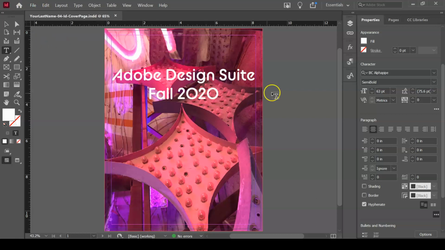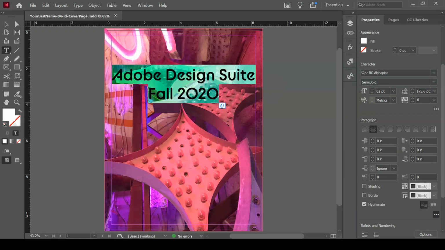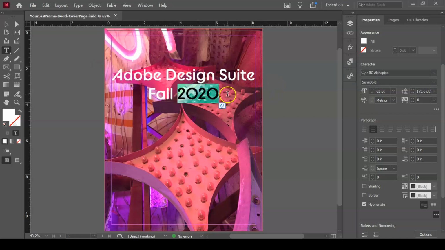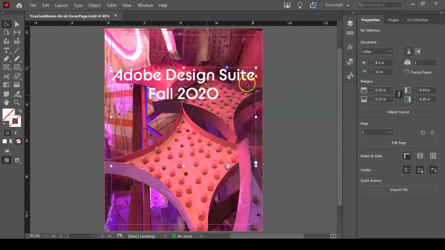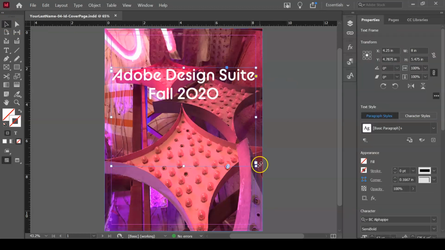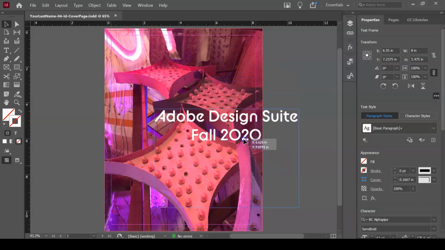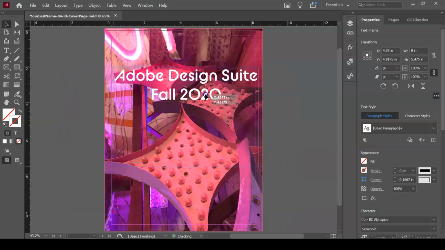And I want to reposition my text. So I'm on my type tool right now. If I click in there, it thinks I want to type or adjust the formatting of my text. So if I wanted to reposition the text in the frame, I would want to go up to my selection tool, the black arrow in the upper left corner of my toolbar. And now I can see that text frame has the bounding box. So I could click right inside and reposition the whole thing that way.